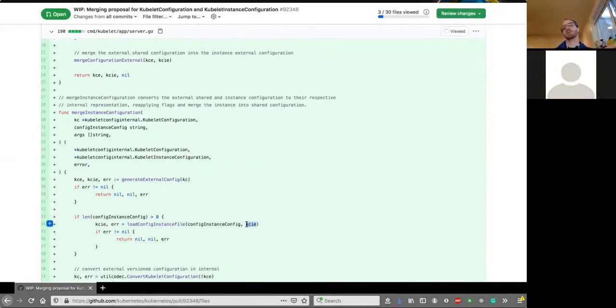Yeah, you're right, because if we wanted the merges to only be on internal, we'd have to construct the instance external, default it, convert it to the internal, copy the duplicate values over to the internal, then reconvert it back to the external so that we can unmarshal on top of it and then re-default it. So it gets super complicated either way.